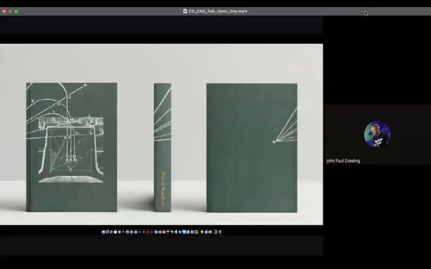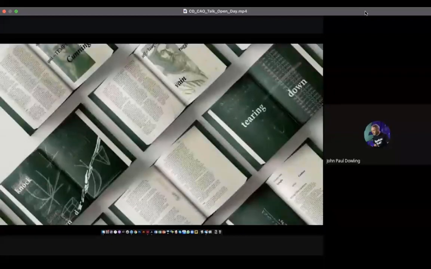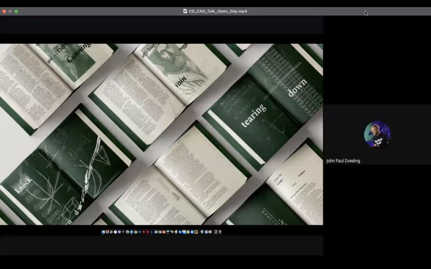This is important. What you'll see, a lot of what I'm going to talk about across all our disciplines, is students working with things that are happening in the real world around them. This is a book project. I'm hitting on a lot of typography because typography is very important for graphic design students. This student produced this book called The War of Numbers, in which he was narrating arguments between mathematicians around different algorithms and theorems. He designs the entire book, he writes the entire book, he illustrates the book, he compiles the book. Everything is done to a professional standard. The book is printed, it's bound.